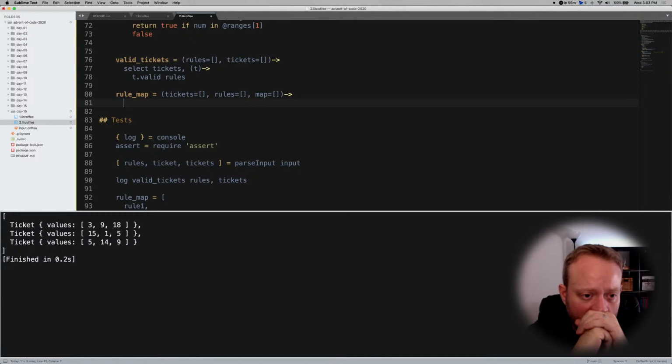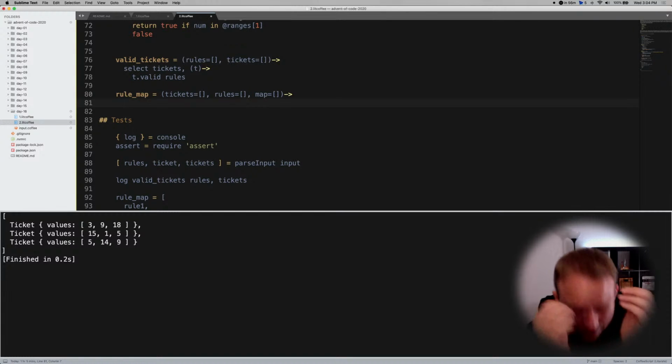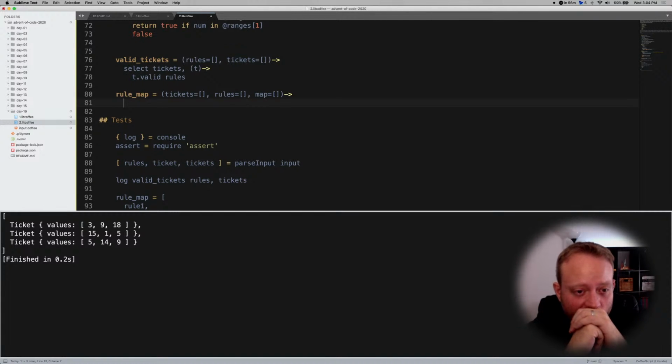And what we're going to do is go through the ticket values. We'll go through the rules, and for each rule, we can find the first value, or the first index in a ticket.